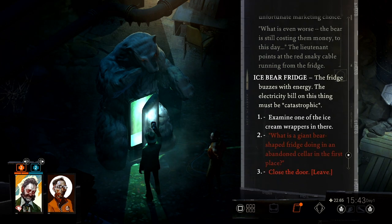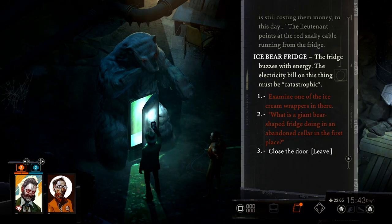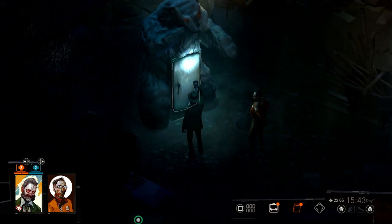The fridge buzzes with energy. The electricity bill on this thing must be catastrophic. Yeah, well, that's one bill I'm not paying. Not my problem!